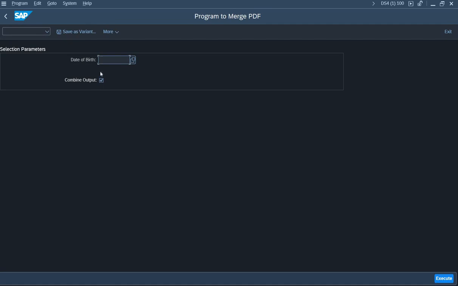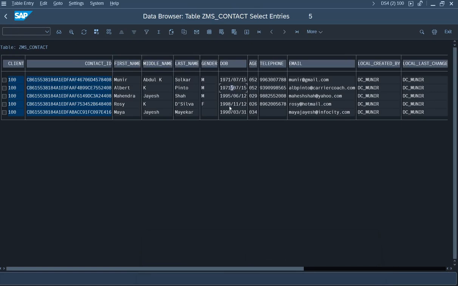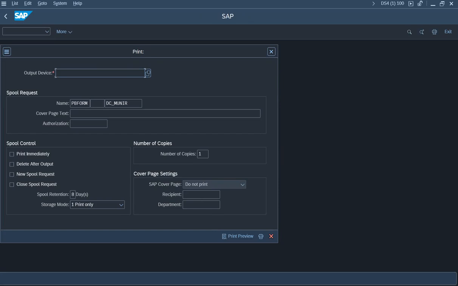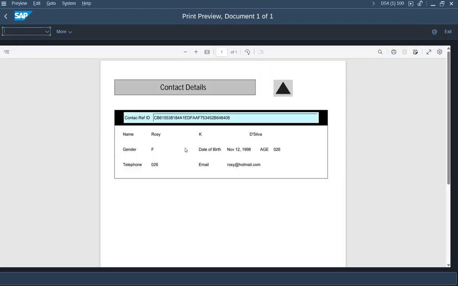Now remember that, for example, our data has 1998, 11 and 12. I know that there is only one record. Even though there is one record, if I say the combined output is blank, it will ask me for the LP01, because that is what I have coded in the system, and it will display the PDF output for that particular record, Rosie KD Silva.